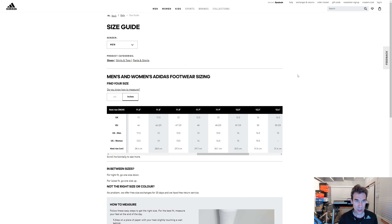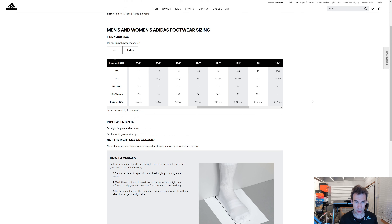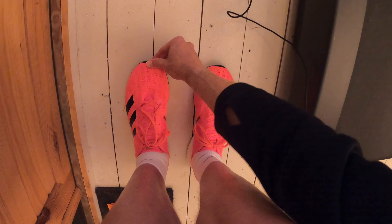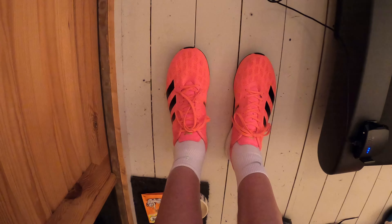On the Adidas size guide, they've got exactly the same way to measure your foot as Nike, although the results aren't quite the same. Taking my 30.2cm heel-to-toe length, the nearest size they recommend is a 13, or arguably a 13.5. The big problem is Adidas don't do a 13 or 13.5 in a lot of their performance shoes — not the Adizero range, Adios Pro, Boston 9, SL20, or Adios 5, all only up to 12.5. Here I am in my Boston 9s in UK 12.5, and doing the thumb test, I only get about half a thumb width. They sort of fit but are much tighter — I feel much more comfortable in the UK 13 Nike.